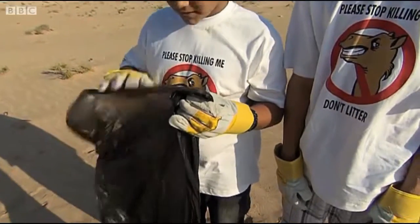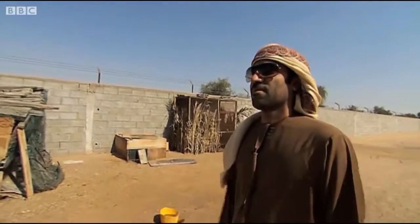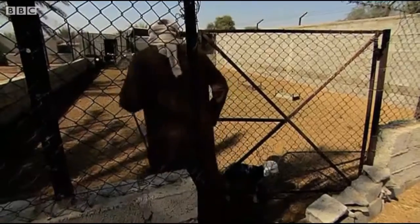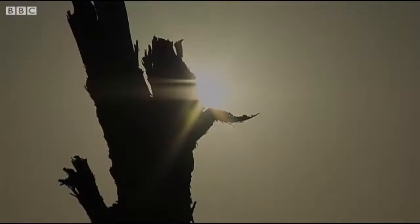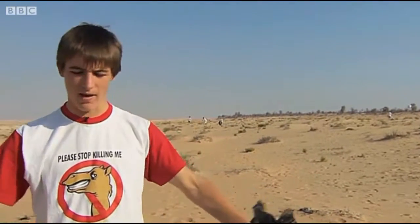Mostly plastic bottles. Found some random papers. We didn't have any idea what it would be like — this is kind of a shock to us. Leading local personalities and media are now backing Cameron's campaign, including Ali Al Saloum, who thinks it's down to everyone who lives on the fringes of the desert to take personal responsibility for their actions. For someone to put down the window and throw trash — rest assured this doesn't represent anything but how he acts at his home. When I did a desert clean-up once, I saw a massive camel dead there and you could just see 60 kilos of plastic just lying there. I can't stand looking at something that horrible.